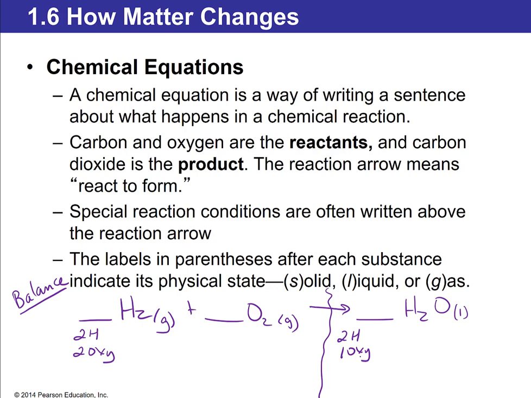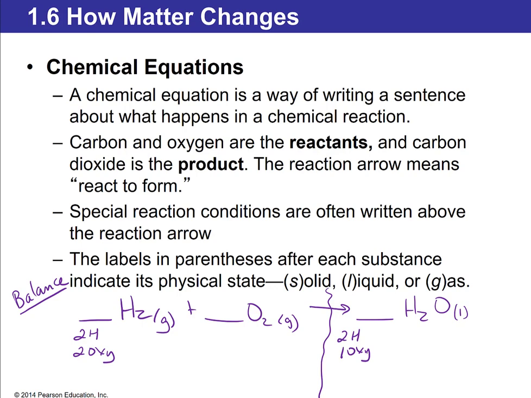So when I do a comparison, reactants and product sides have to be balanced, and my hydrogens are already balanced, but I now need to balance the oxygens. So if I have two oxygens on the reactant side, I am going to have to increase the number of water molecules so I have a total of two oxygens. That is the number that goes here. They call this the coefficient. It is saying how many molecules of water would you end up making?